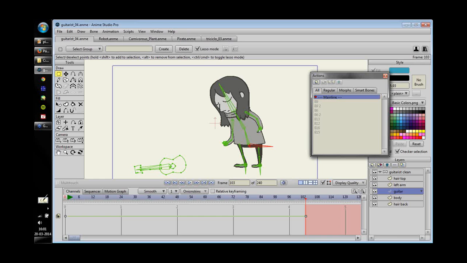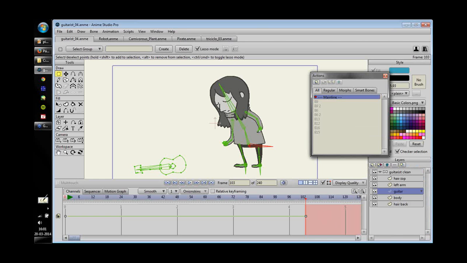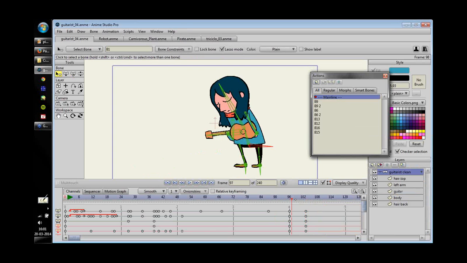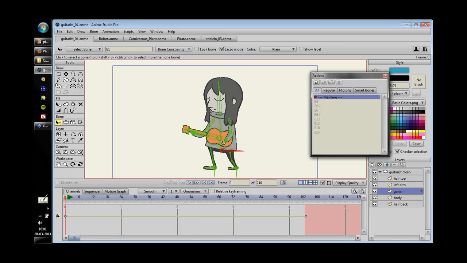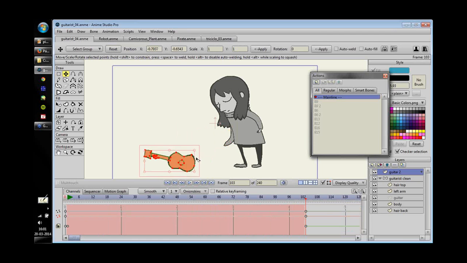You have a little triangle here, and you can set the visibility of the guitar. So now he throws the guitar, and now it's invisible, and we will have another guitar. Okay, I will try to make this fast. So we have another guitar, and this new guitar will be visible from this layer. Okay, so I have a totally separated guitar from the rig. So let's go. It's here.